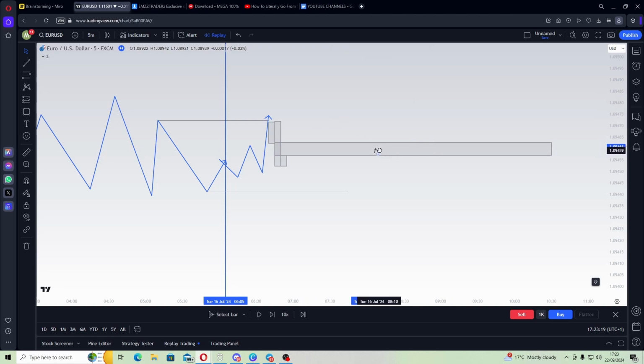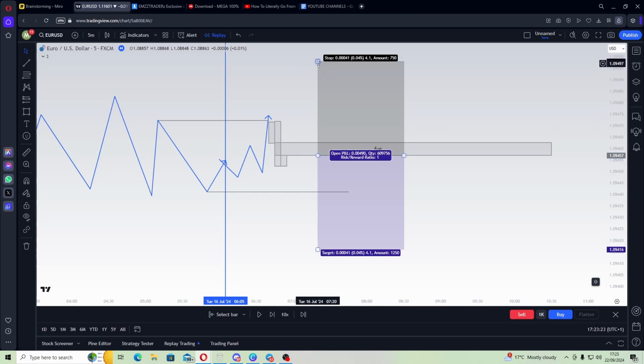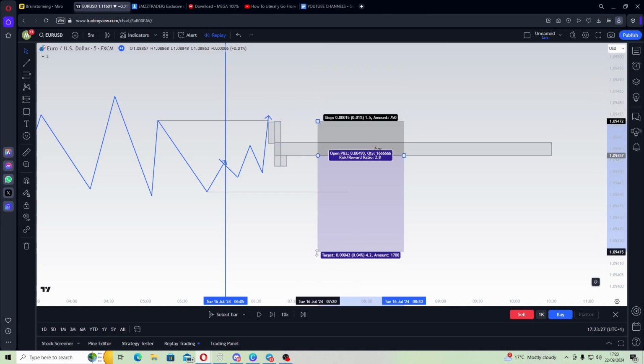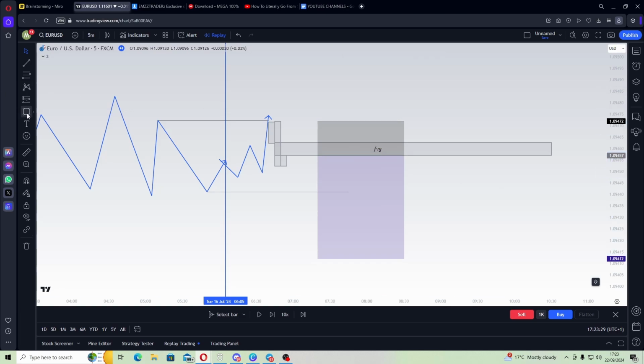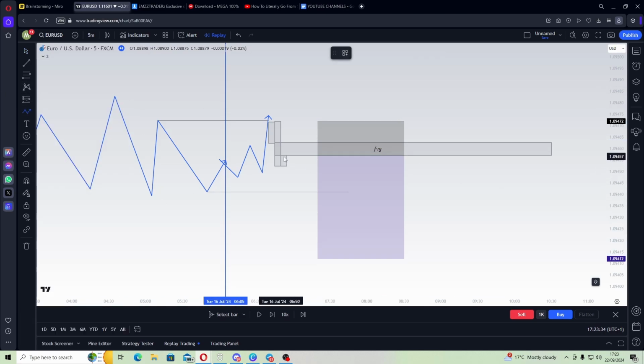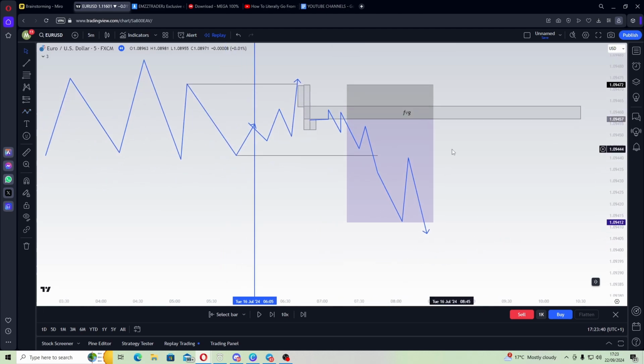All we're going to be doing is taking a trade off of this short position right there, placing our stop loss just above this FVG candle, and take profit will be a 1 to 3 risk to reward ratio. All price is going to do after this is manipulate all the way, touch the FVG, go down, and just smash take profit. This is exactly how this strategy works.